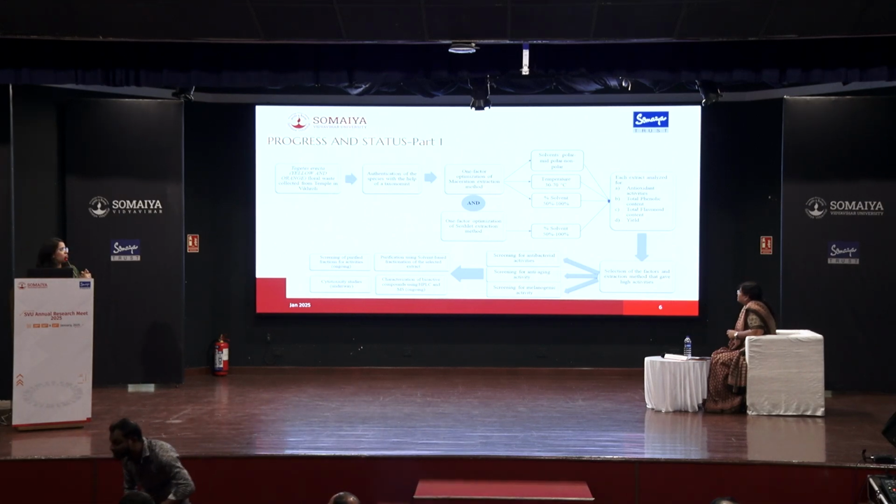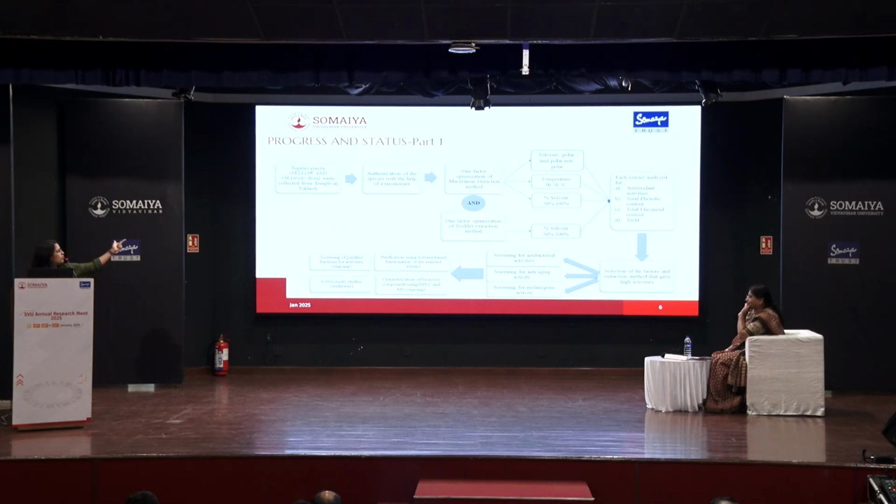Here we did optimization of different solvents. Right from polar to non-polar, different solvents were taken and we checked which one is giving what we want. The activities that we wanted were antioxidant activity, total phenolic content, total flavonoid content, in addition to the yield. How much are we getting? Because ultimately, the idea is to translate this work to an industry level, so the yield also matters in addition to activity.